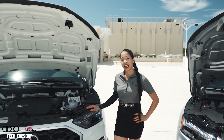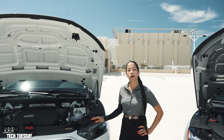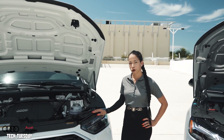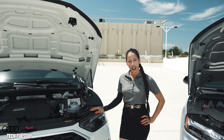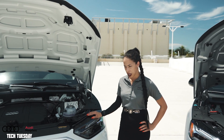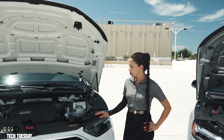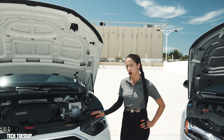The biggest difference with the 55 TFSI E engine is that that vehicle contains a 17.9 kilowatt hour battery, giving you a 34 mile maximum range when on full electric. If you switch to gas, you have a 130 mile per hour maximum speed. If you are on full electric, you have an 84 mile per hour maximum speed. The engine block is cast iron, with the cylinder head being aluminum alloy.